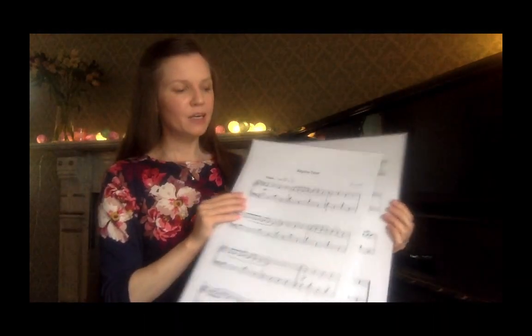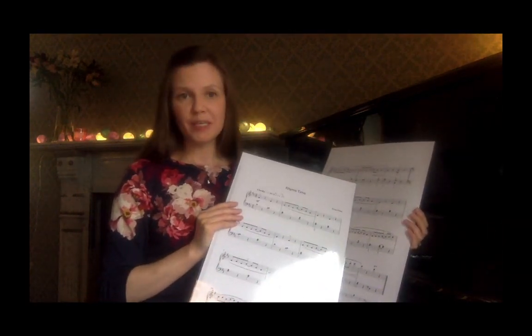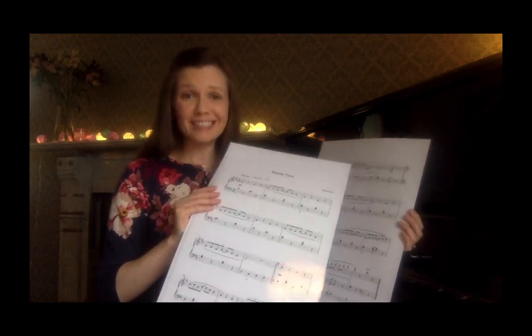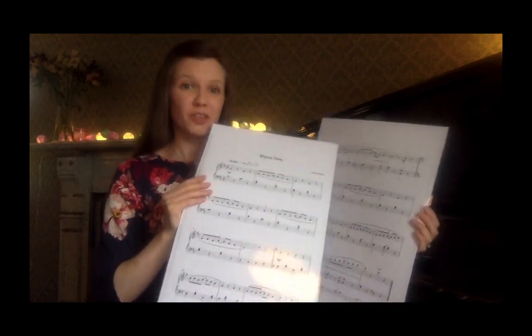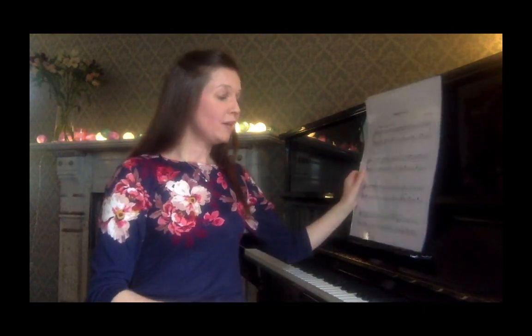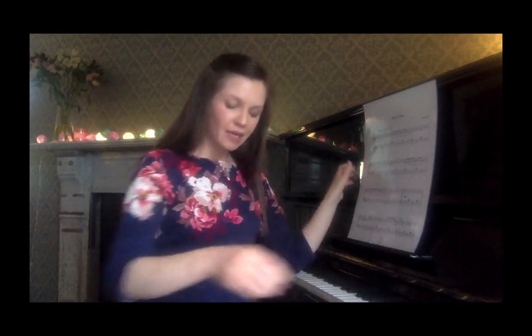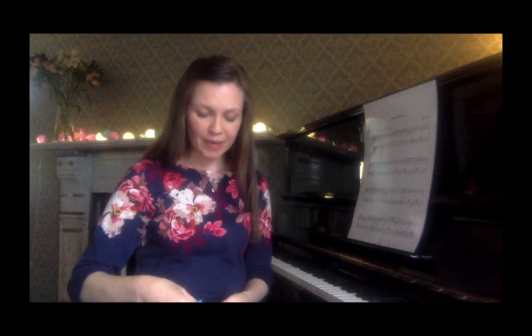Here's another idea. Using the score, you can see here what I have done is I have copied both pages of the score for annotation purposes. I have laminated them, and I've got them blown up as well, so the score looks a lot bigger. When you laminate the score like this, you can then use dry wipe pens. So the next thing I would get the student to do is take two pens.